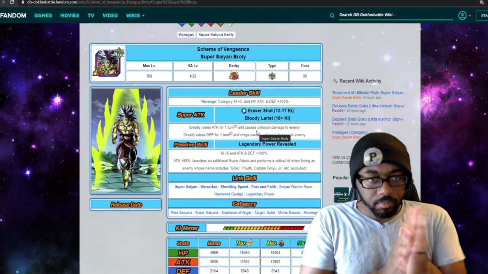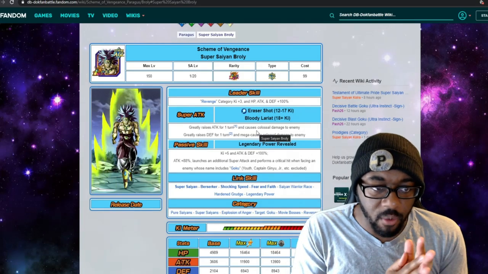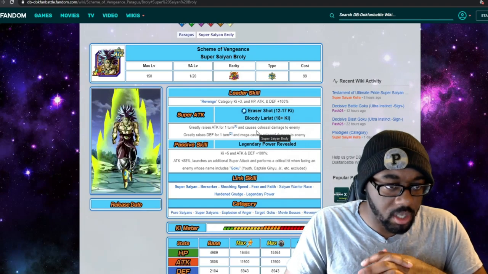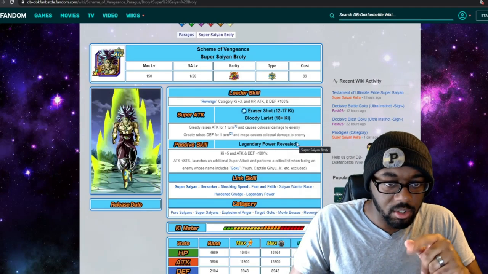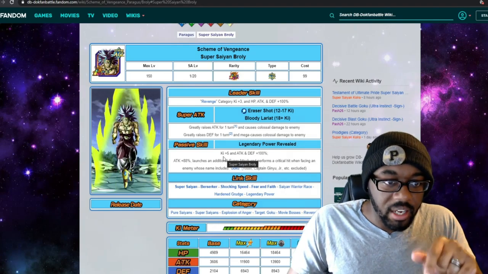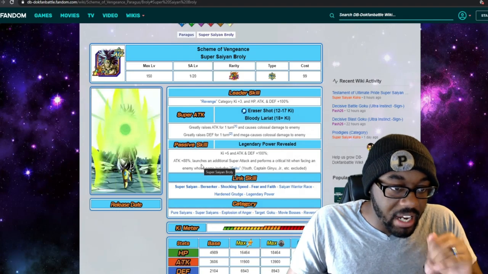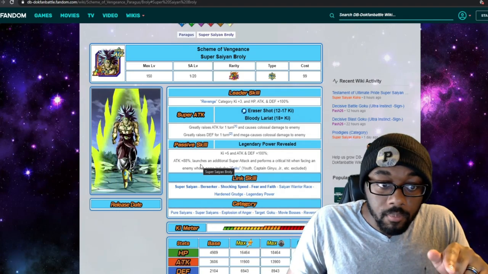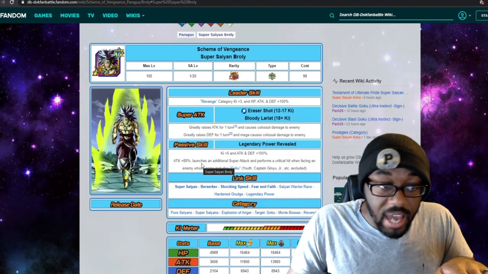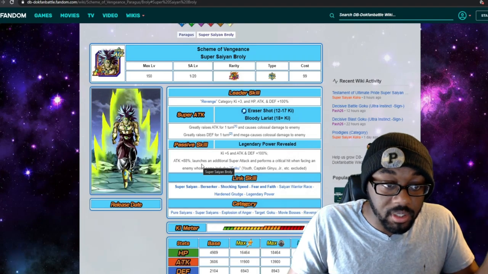So see what we got. Greatly raises attack for one turn and causes colossal damage to the enemy. Greatly raises defense for one turn and causes mega colossal damage to the enemy. Passive skill, key plus 5, attack and defense 100%. Attack 88% when launching, and, wait, attack 88%. So just a flat-out another attack 88%. So 188% plus and key plus 5.